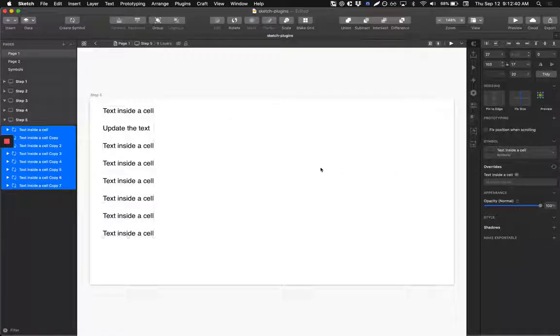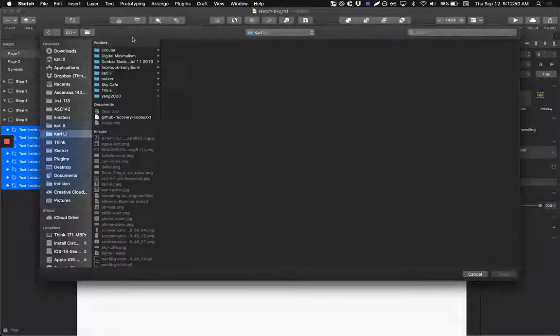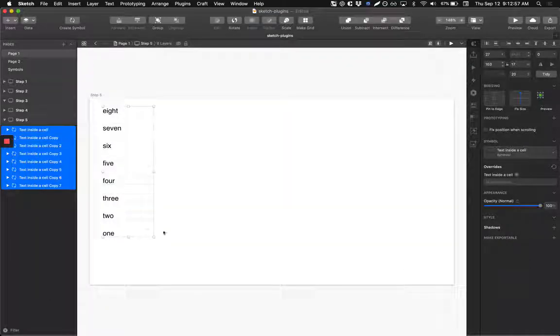Alright, so what I'm going to do is highlight all of these symbols and then use Automate Sketch, text from file, and then I'm going to go into my file directory and select the text file and open this, and boom, you'll see that it's extracted the 1 through 8 words in my txt file and pasted them into my symbols. But we have a little problem here. It pasted it in the opposite direction, so instead of 1 being at the top, 8 is at the top.